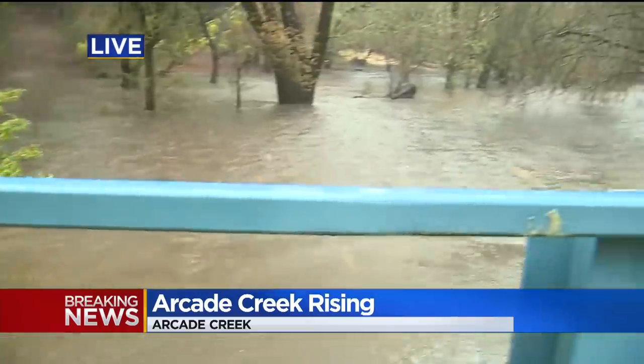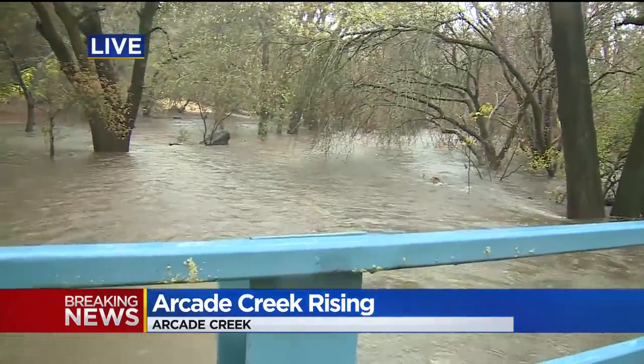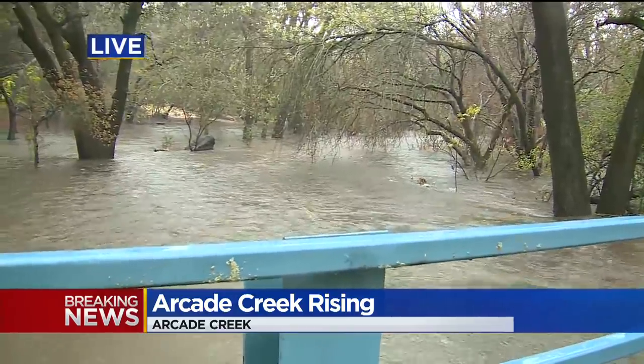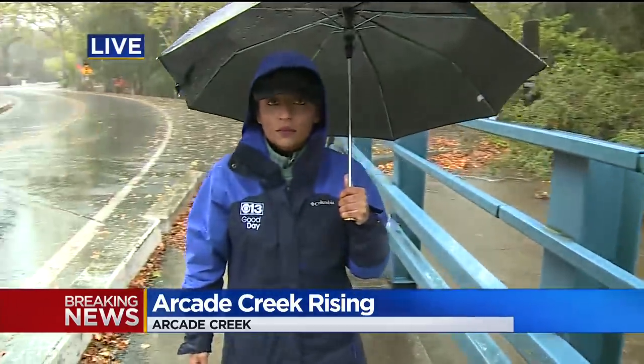Back to you. And this is an area that we've seen a lot of flooding in the past, so no surprise to see this creek rising. We want to be first to alert you as the water comes up, and so we're sending our crews out to the normal trouble spots. We're very busy monitoring the scanners and reports to dispatch Renee and our crews to locations as we learn more as this storm progresses. All right, Renee, thank you.